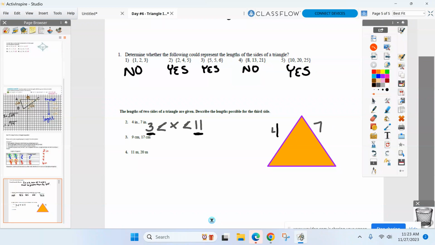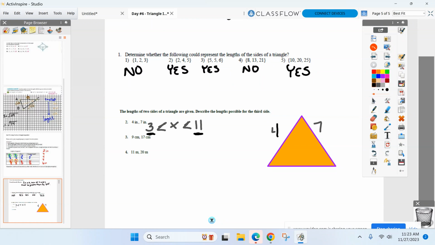Look at our example we just did here. I gave you 7 and 4, and we said that third side's got to be somewhere between 3 and 11. Can I get to those two numbers a little bit quicker? Anybody see what I can do to 4 and 7 to get to 3 and 11? You can add them and then subtract. Add and subtract them. I don't like to say it's a trick, but that's the quicker way. Instead of listing out every single side it could be, that's the quicker way to get to the boundaries, 3 and 11.